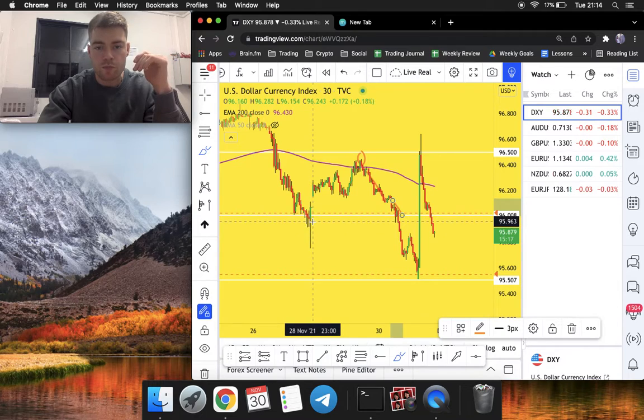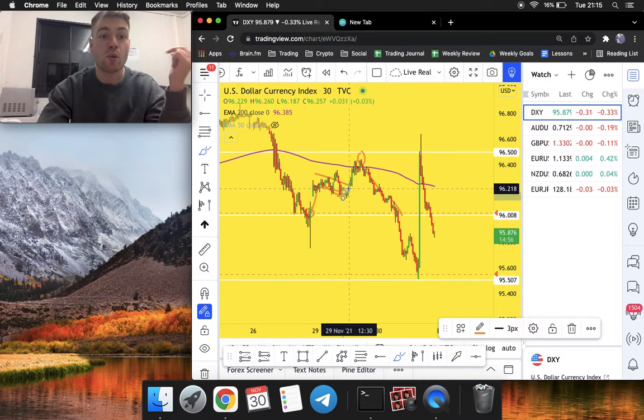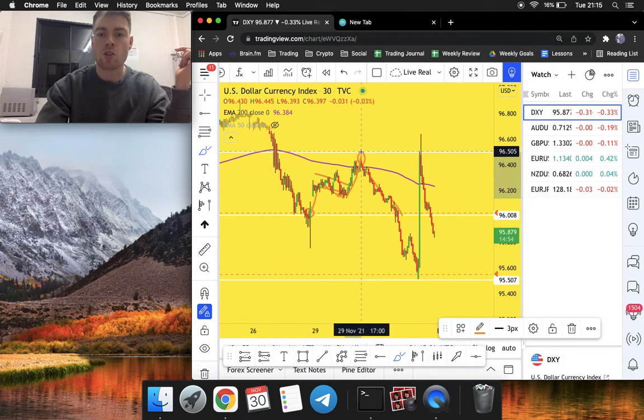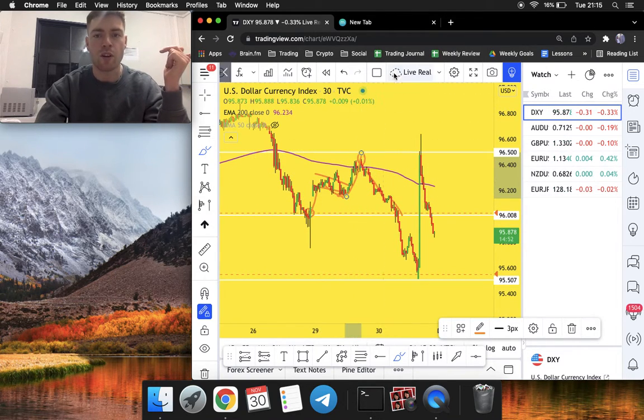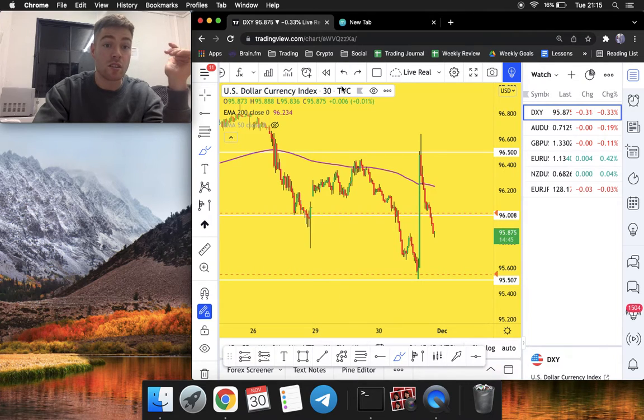Same here. Price creates a nice bullish engulfing candle here and starts pushing up, then creates a nice flag pattern here. And again, that key time, which is the London session, around here we can see price is bullish, creating bullish engulfing candles. The same thing around the New York session, which is around 2:30, and then it completes its course and moves straight up to 96.5. So that's why I'm saying pay attention to these key levels, because they will paint the picture of where price is likely to head.